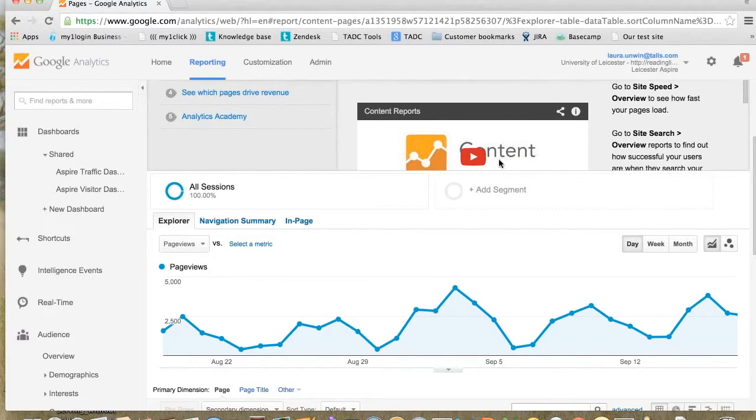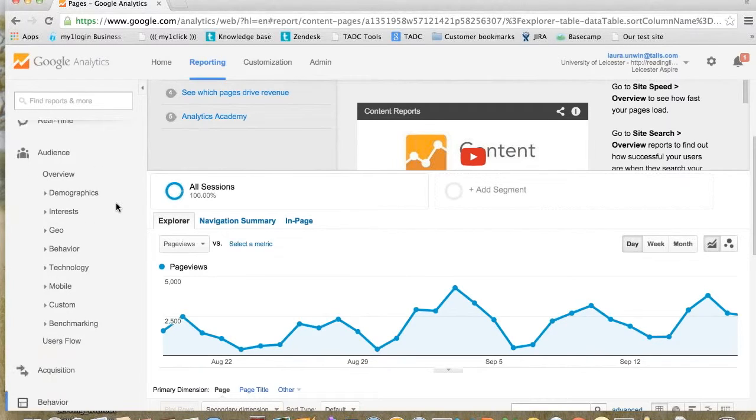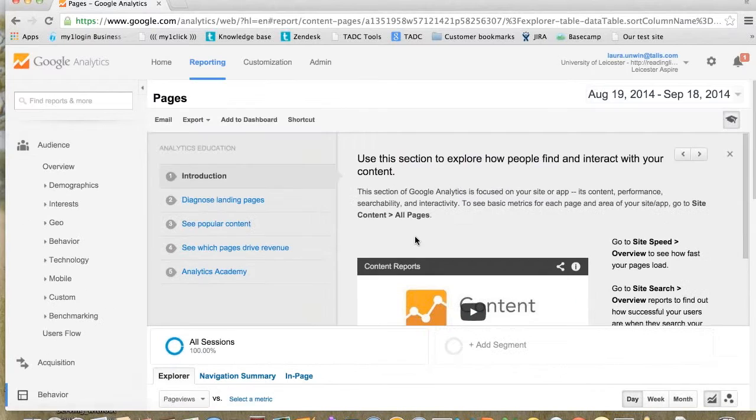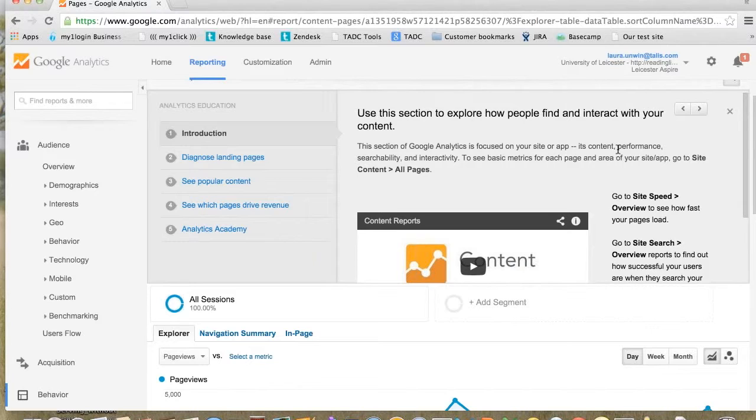So today we're going to look at a different section of the screen, and this time we're going to go into the audience. You can set your time period, so you can choose what level you want to be looking at. In each of the pages you have this built-in explanation of the area, of the different things that you can do with it. And again, I'd recommend having a look at those because you'll probably get much more detail from them about what you can do with the system. So it's definitely worth having a look at and seeing what you can find and then sharing with us anything that you think may be of interest to others.